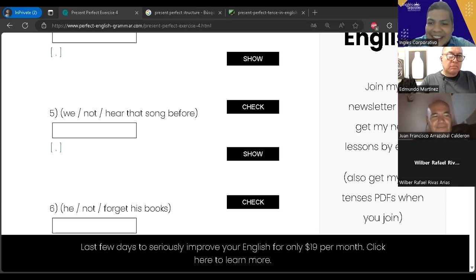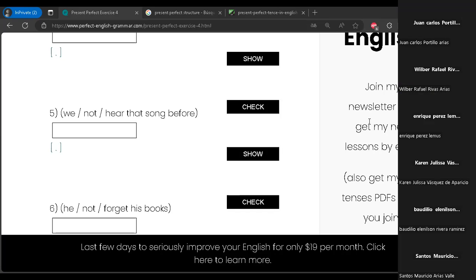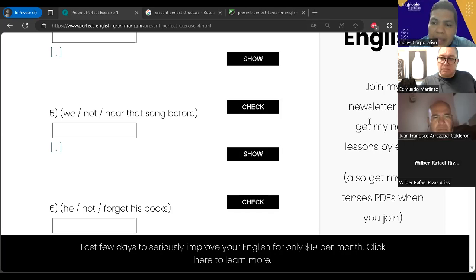All right, so let's see. And the rest, let's see. Where is it? Adam, Carlos Alberto, Cecia, David, Enrique, Ever, Erica, Herver, Jose Amilcar. Where is everybody? You can only see here. De los que participamos, Juan Francisco was the last one. Right, so let's see. Well, Mr. Francisco, tell me, what's the answer for the number 5?